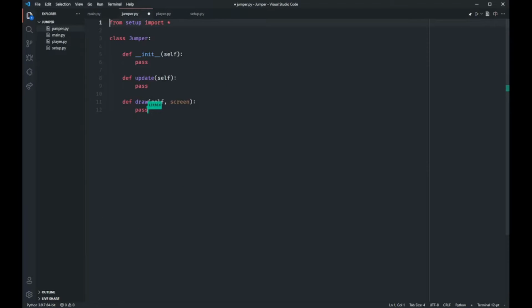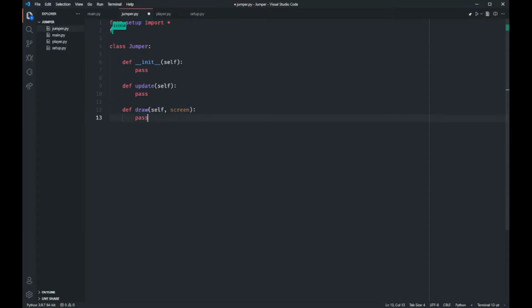So in Jumper here, sorry that I switched away. We're just going to create this class, and inside we're going to have an init method, which is going to run when we create it, an update, which is going to run every single frame, and then a draw, which will be responsible for telling all of the things in the game to draw. So it's also going to be called every single frame. And so this handles all the logic related stuff, and this is going to handle all of the drawing related stuff.